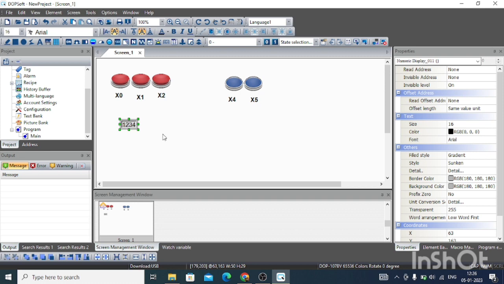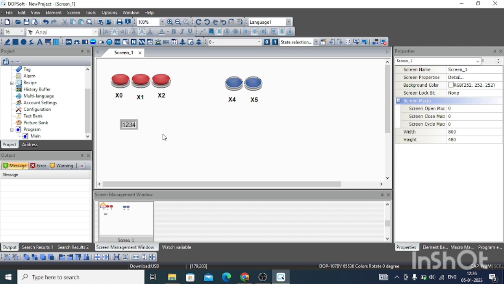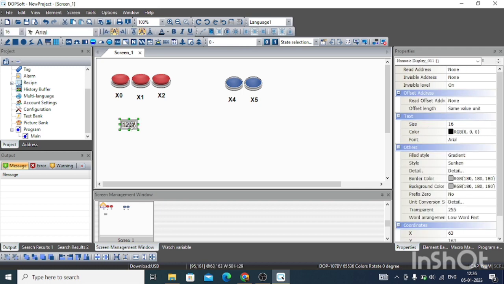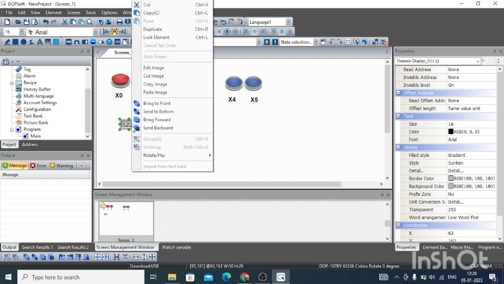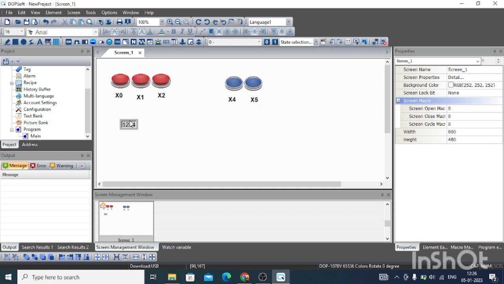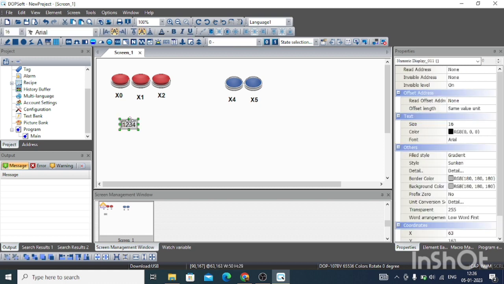Okay, so now we will create two data registers, two counters and two timers. Here for duplicating this we don't need to right click it and go to duplicate like this. Just copy and paste. Okay, that's all. This is for data registers.